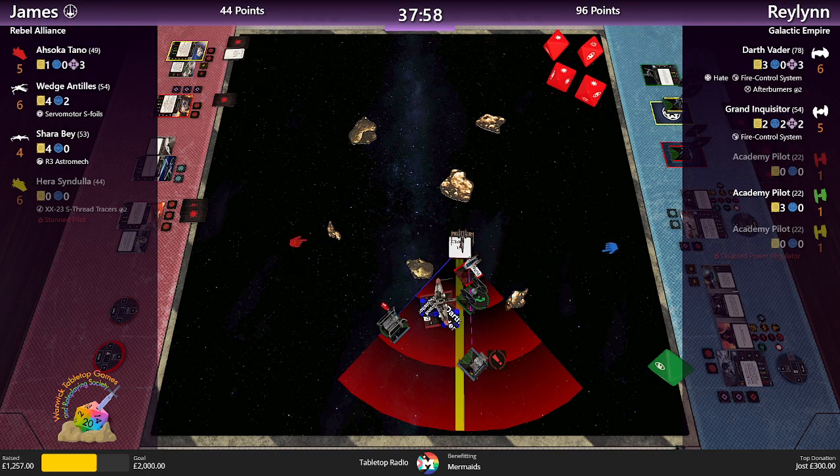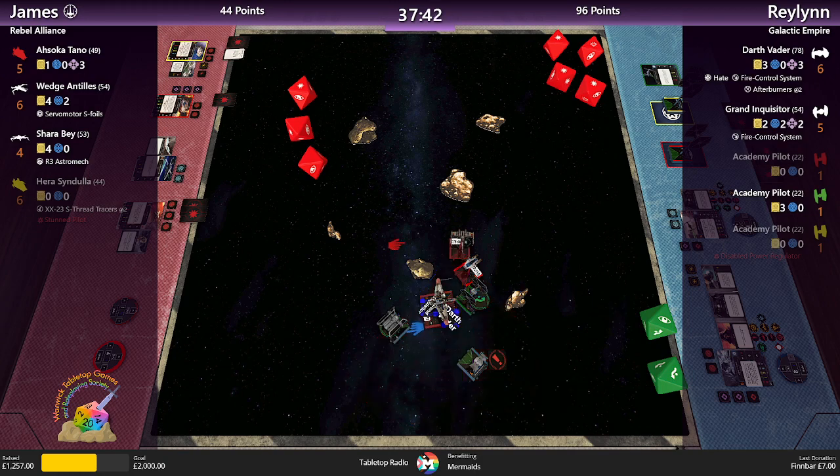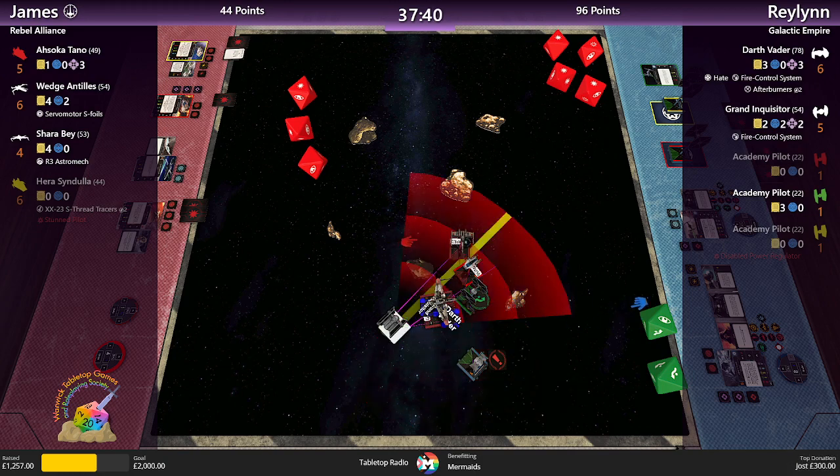James has really played into Reylynn's hands here by targeting the ties first, and yet Vader is being declared as the target. But yeah, James has really played into Reylynn's hands by ignoring the ships that have the potential to deal guaranteed or reliably good damage. Oh, that was an unlucky roll. And yeah, Vader firing into that arc.